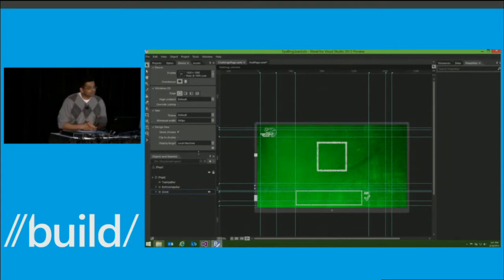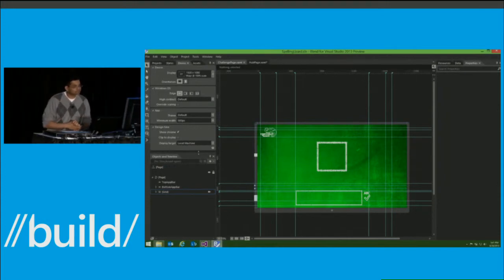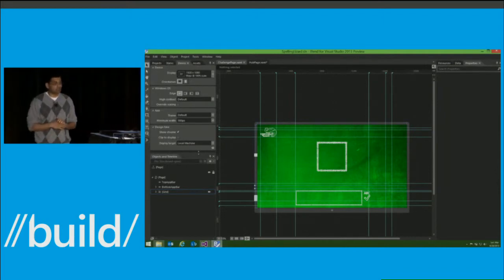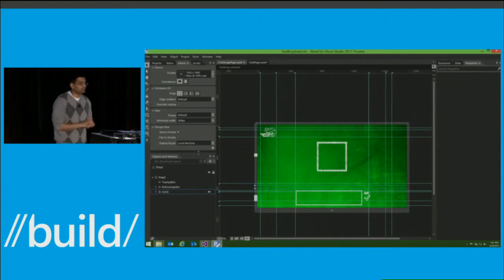So the question is, does the direction of the guide determine which margins get set when you push the content? That's a good idea. We thought about that a little bit, but not in this release. I'm going to show you some snapping improvements we have done in a second as well, but not specifically for your question. You are in charge. You are responsible for making sure that the right properties get set.